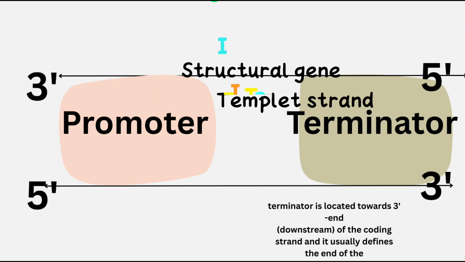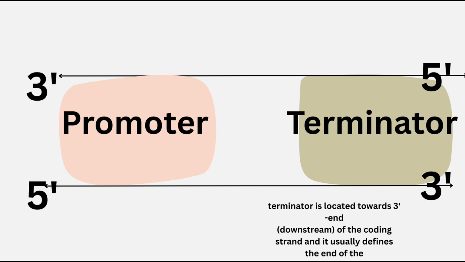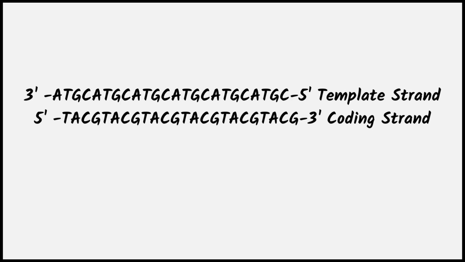There is a convention in the definition of the two strands of DNA in the structural gene of a transcription unit, since the two strands have opposite polarity. DNA-dependent RNA polymerase also catalyzes polymerization only in one direction, that is from 5' to 3'. The strand with the polarity 3' to 5' acts as a template, and it is also known as the template strand. The other strand, which has polarity 5' to 3', has the same sequence as RNA except for thymine in place of uracil, and is displaced during transcription. Strangely, this strand, which does not code for anything, is referred to as the coding strand.